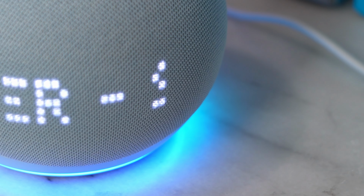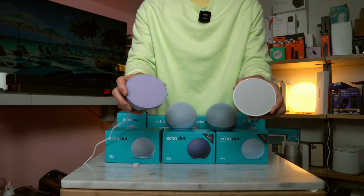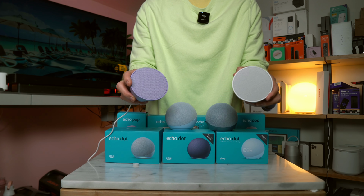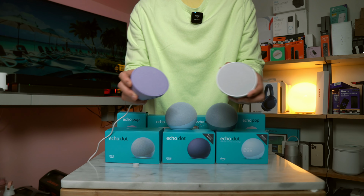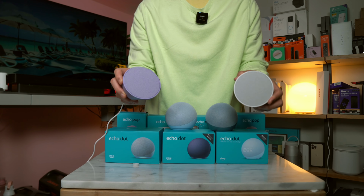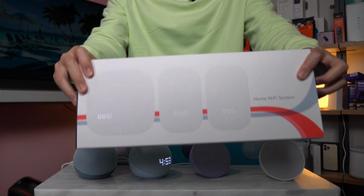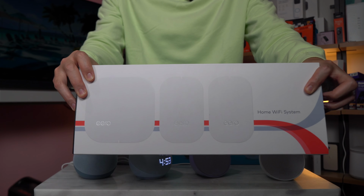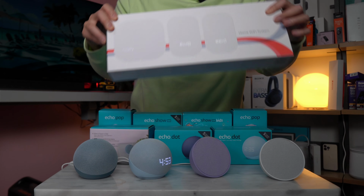So if you put that all together, what does that mean? If you're judging it by the music performance, the Echo Pop has weaker bass, it has less dynamic range than the 5th Gen Echo Dot. The volume does not get as high because it's just smaller. The Echo Pop supports lossless high-def sound, and that's not a feature that is super popular yet, but in the future, having less latency just means you're gonna have better audio quality. And one last thing, the Echo Pops are gonna be coming with the ability to be added on as kind of like a Wi-Fi extender for speeds up to 100 megabytes per second for your eero systems.